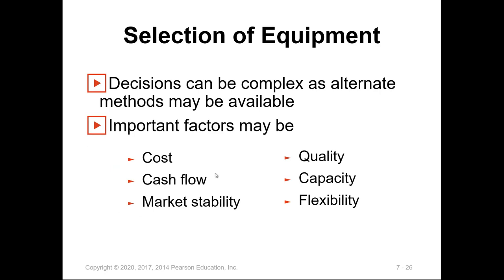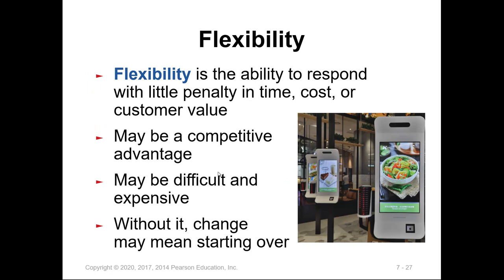Selecting the proper equipment for a process could be complex. Selection criteria and an evaluation process should be in place to evaluate alternative options and select based on certain factors such as cost, quality, flexibility, and other related factors, just to make sure that we are selecting the proper equipment that will be used in that process.